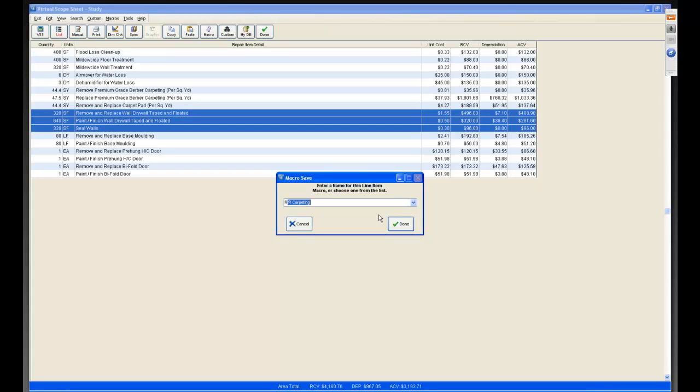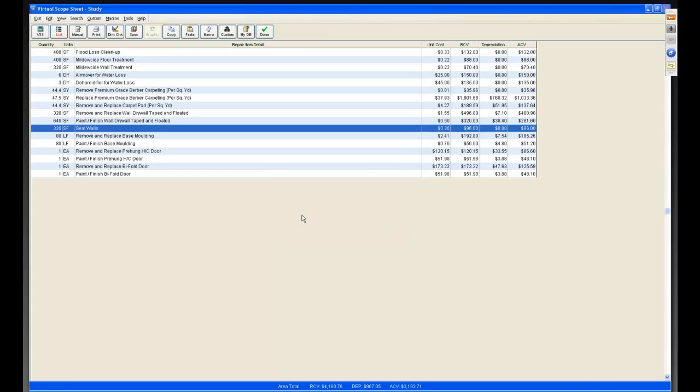I'm going to say R and R drywall 4 foot with paint. So now I can click on that. And let me put this with seal. And click on done. Now that I've got that done, I can now come up and do my doors.